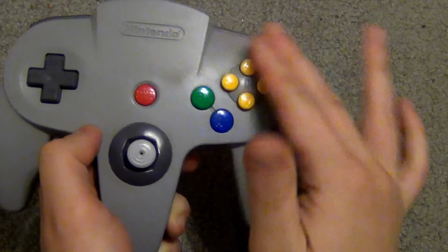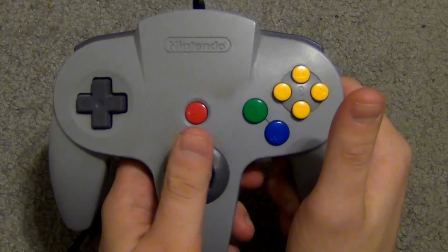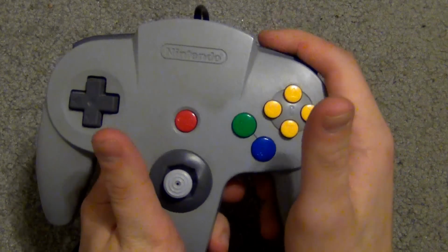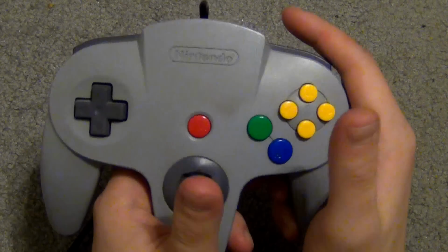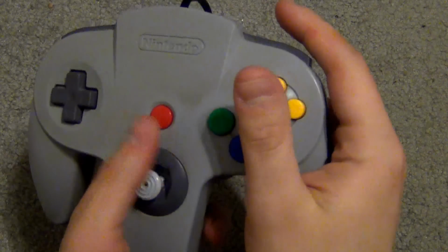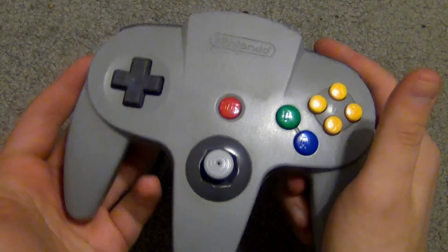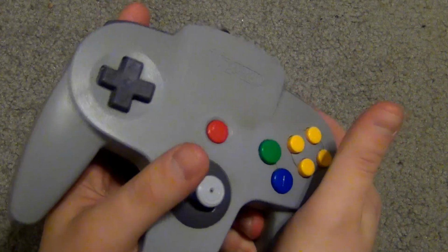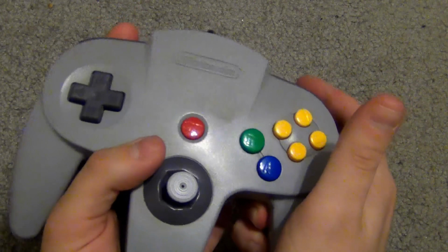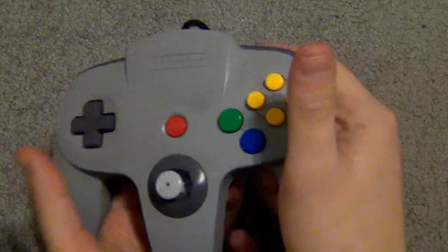Oh man, this is dirty, isn't it? You'll see why. And R can be easily accessed in all orientations. Then on the back, remember we have Z, which can only be reasonably accessed in this orientation. This orientation also excludes the L button, also known as the button nobody pressed. That is not reasonable to expect somebody to do.